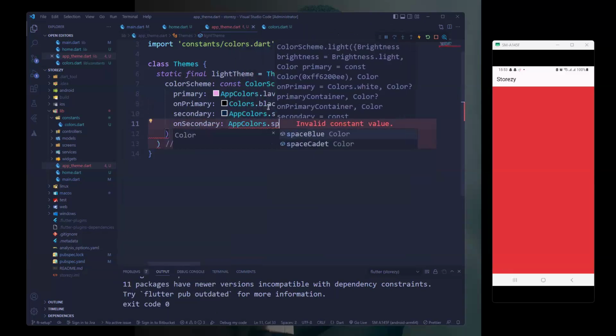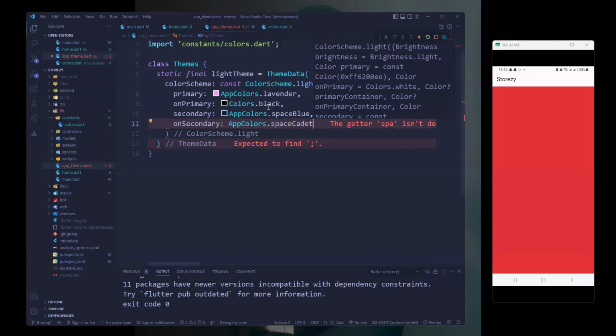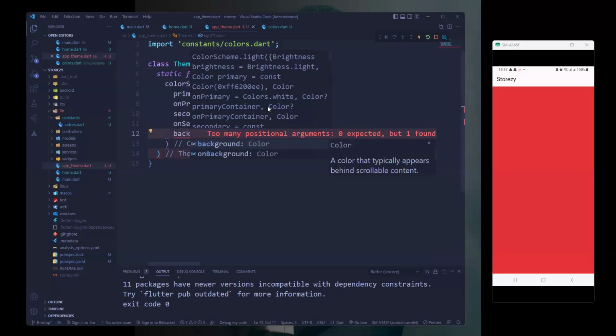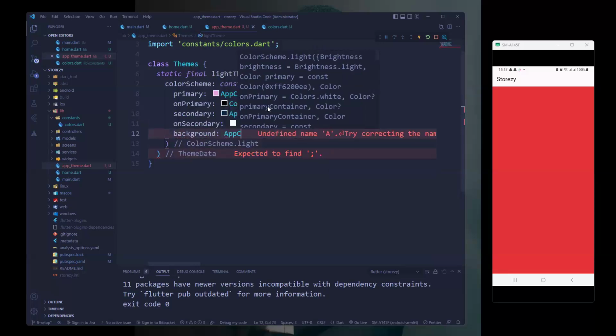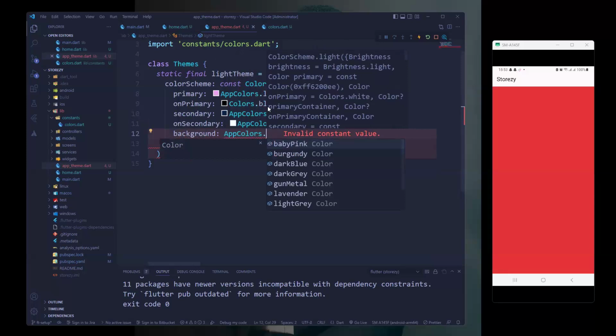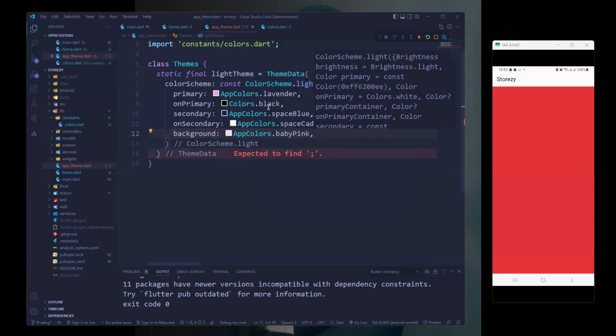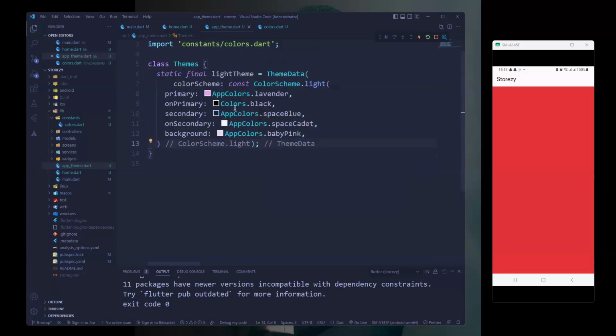So for the color on secondary we're going to use this space cadet. And then the background, please pardon me, but we're going to use a baby pink. I know it's feminine. Okay, so this is just what we want to use for the light theme, right? There are a lot of other things you can do.